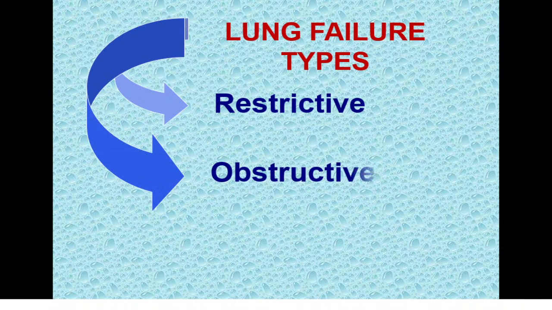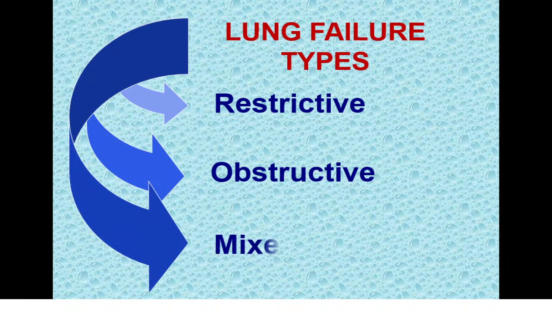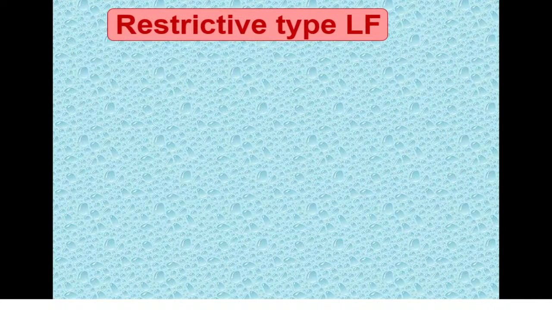breathing changing. We are talking about restrictive lung failure when the problem is with expansion of the lung, and you understand there will be the problem with inspiration. Obstructive lung failure appears in the patient with affection of respiratory tract, narrowing of bronchus, and mixed when both bronchus and alveoli involved in pathological process.